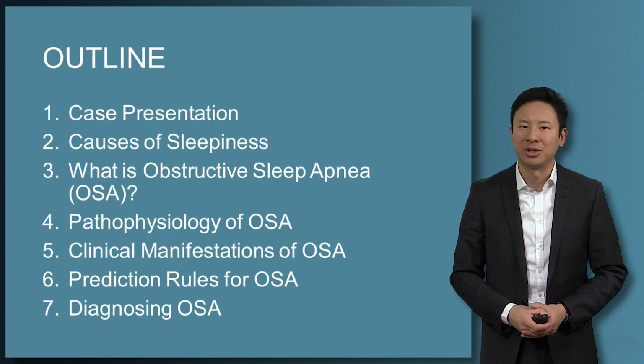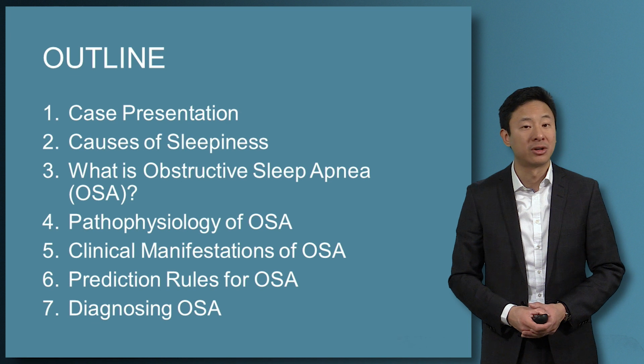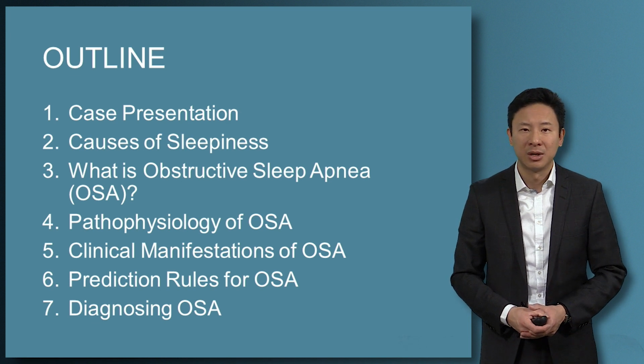This is what we're going to be talking about over the next little while. We're going to start with a case presentation, move into a little bit of information on causes of sleepiness. We'll talk about what sleep apnea is and the pathophysiology of it. Then we'll talk a little bit about clinical manifestations and go into some prediction rules and making the diagnosis of sleep apnea.